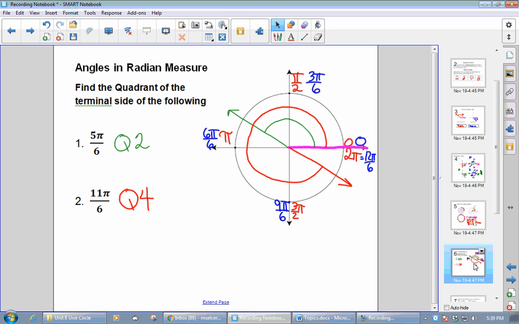All right. So that gives you a little taste of what radians are. In our warm-up tomorrow, we'll be working with negative angles and finding angles that are coterminal to this. So the only hard part of this is that you've got to deal with some fractions. But that's not too bad because the fractions are pretty easy, the ones we deal with.